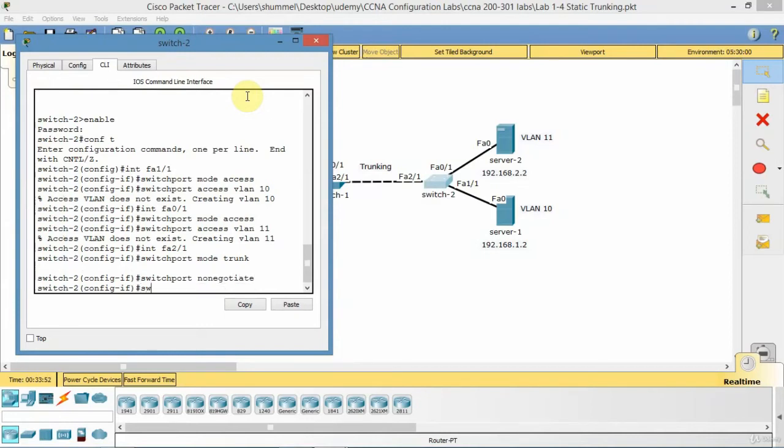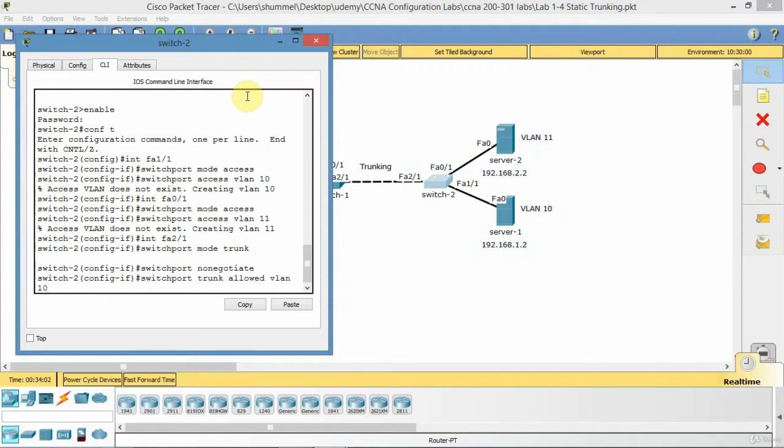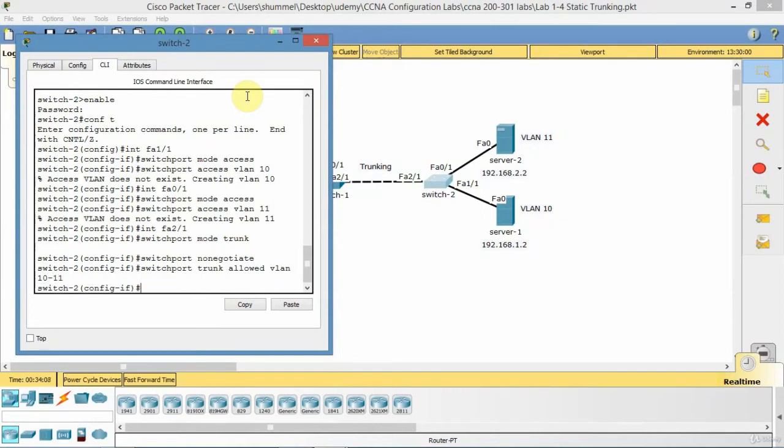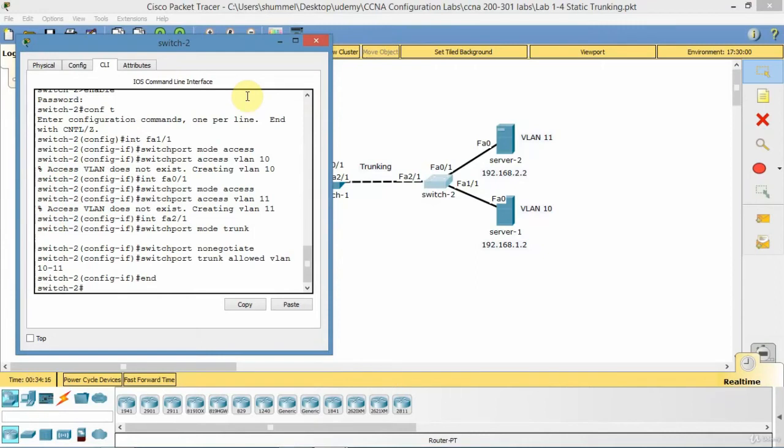And I'm going to select the VLANs I want to permit across. And that's all there is to it. So that's done. It's all configured. Just going to go back here. I'm going to save the configuration. Copy run to start.